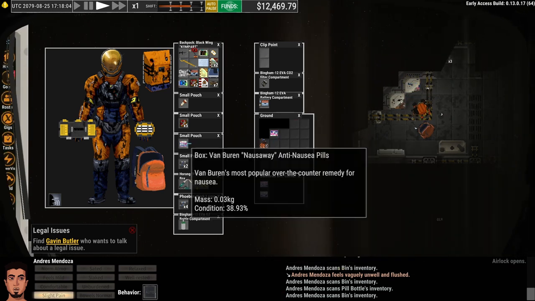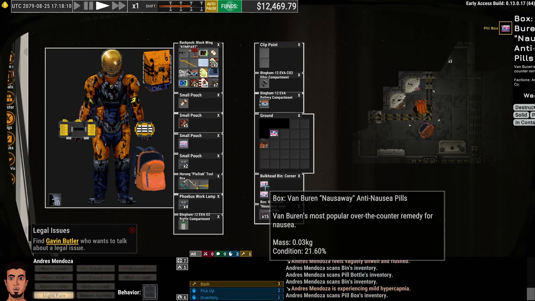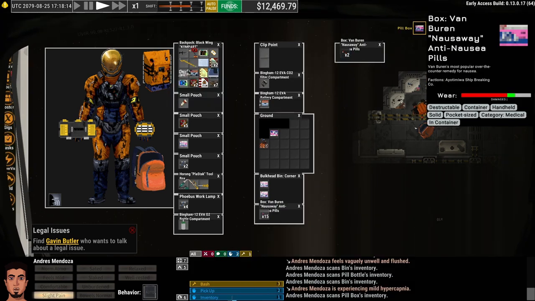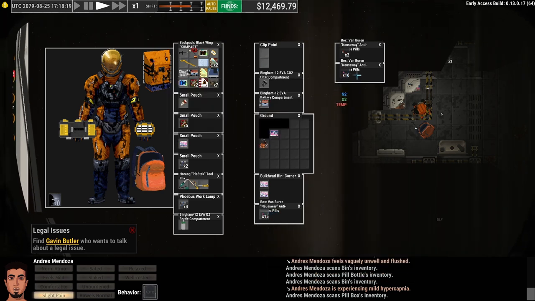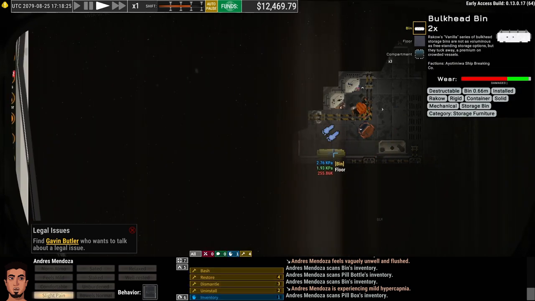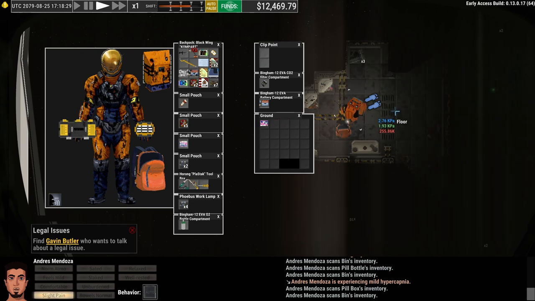Anti-nausea pills. How many of them have we got left? We've got 15 on there. And oh, they're pain relief in there, they're not even nausea pills. Nausea away pills, they're the same, so let's pop them up. And did I check that bin? Remember? Yeah, I think I did. Okay.